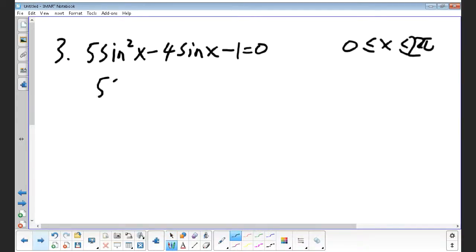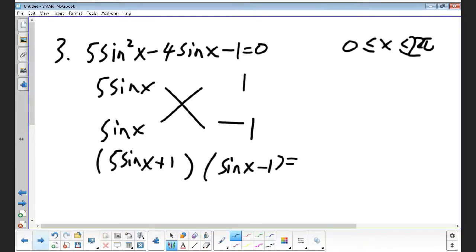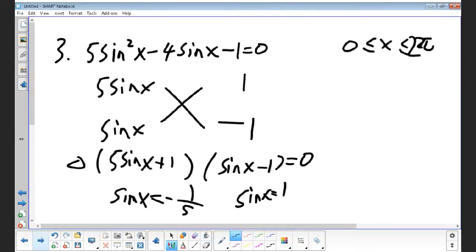Okay, so how we factor is 1 sine x minus 1, right? And 1. So then it should be 5 sine x plus 1 multiplied by sine x minus 1, right? So John, what's your name again? John. So do you know how to do that right now? So 5 sine x plus 1. You got it? So now the first one is sine x equal to negative 1. The other side is sine x equal to 1, right?